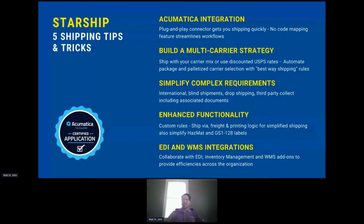I even have clients that use attribute fields as a checkbox, and maybe it's on the sales order. One of my clients actually sells chocolate. What they do is have a checkbox on the sales order that the sales rep or customer service rep selects anytime the weather's above 75 degrees. StarShip simply looks at that field, and if it is selected, it automatically changes the carrier to a second day service, so there's less chance the chocolate melts.